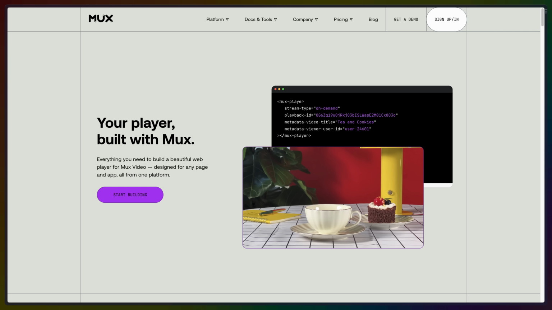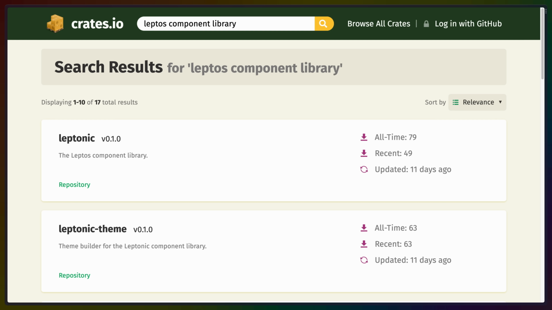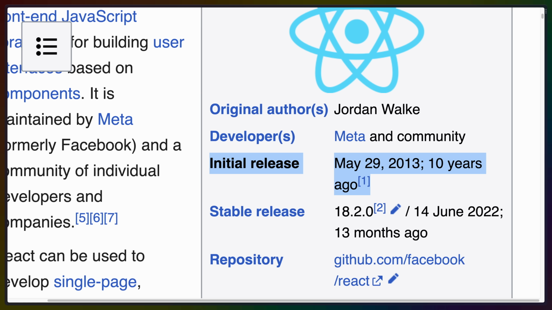For example, I'm using a Mux web component for video playback, but you're definitely committing to building more of it yourself. Now, this could also be seen as an opportunity if you're looking to become more of an open source maintainer, but it is additional work, and you do have to expect it. This problem likely solves itself over time as more and more people start to write Rust and WASM websites.